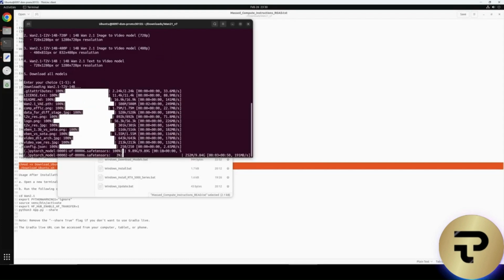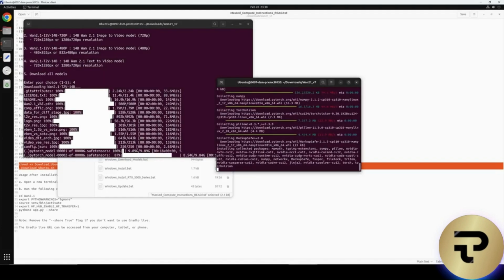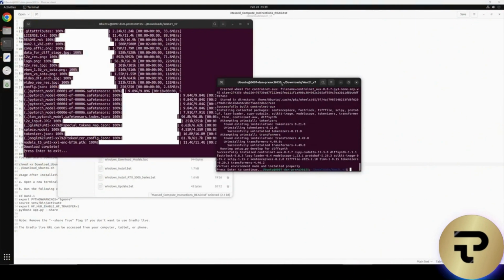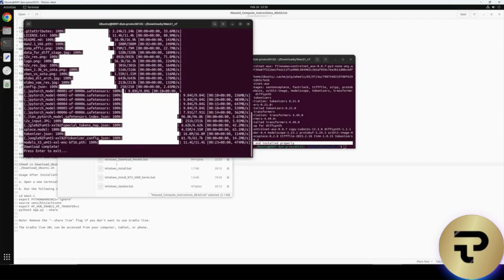Let's download the 2.114 billion parameters model as a test. So it is option 4 and hit enter. And the download speed of Massed Compute is just mind-blowing. Let's see in real time. So, it took only 18 seconds for 10 gigabytes of file. Yes, it is around 1000 megabytes per second. So, the downloads of the models are really fast.